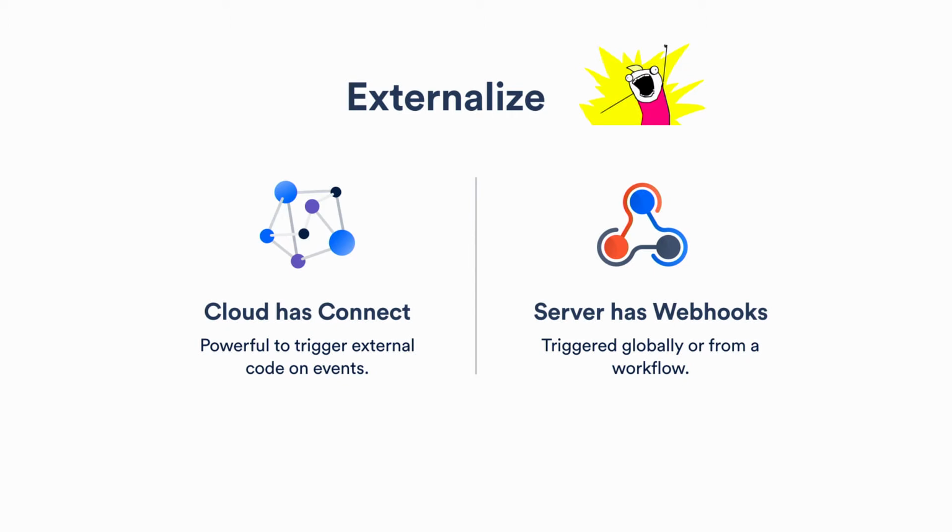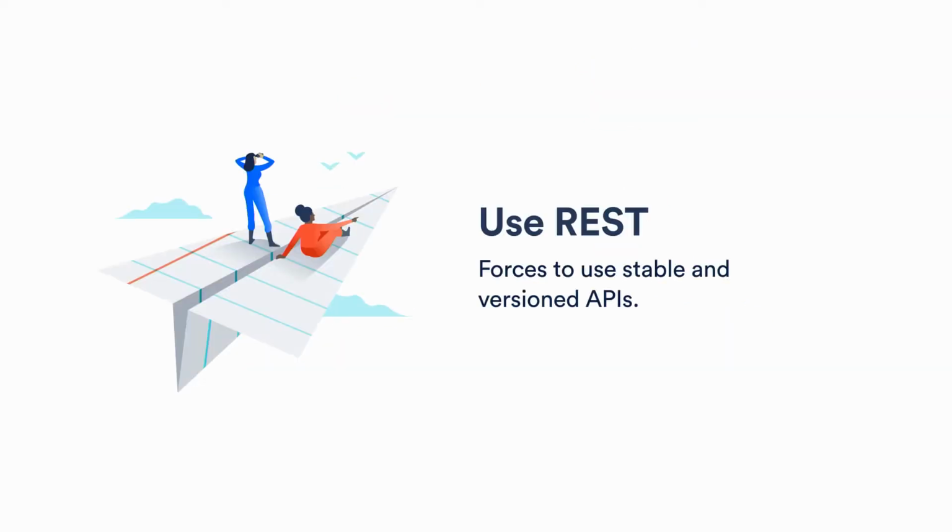Server has webhooks, and it's, in my opinion, a little bit underutilized feature in server, because it's so easy to create a P2 add-on that just does it. But if we use webhooks, you can trigger them globally or from a workflow, and your code doesn't necessarily live in JIRA. It just is somewhere, and JIRA makes sure it's triggered. And to talk back to JIRA, instead of using Java calls, you can use REST. You can do JIRA issue updates, add comments, create users, whatever your application needs to do.